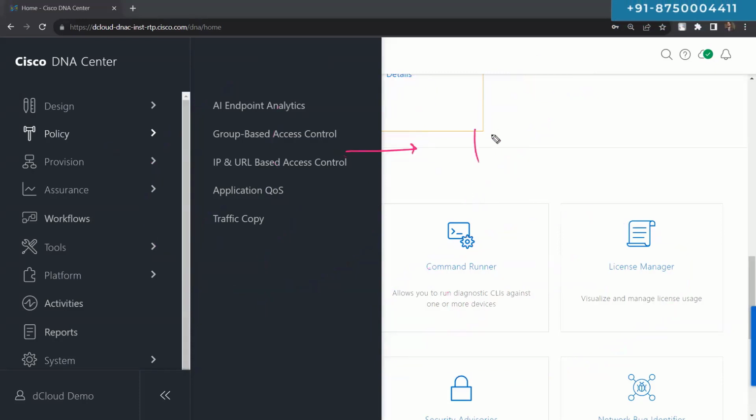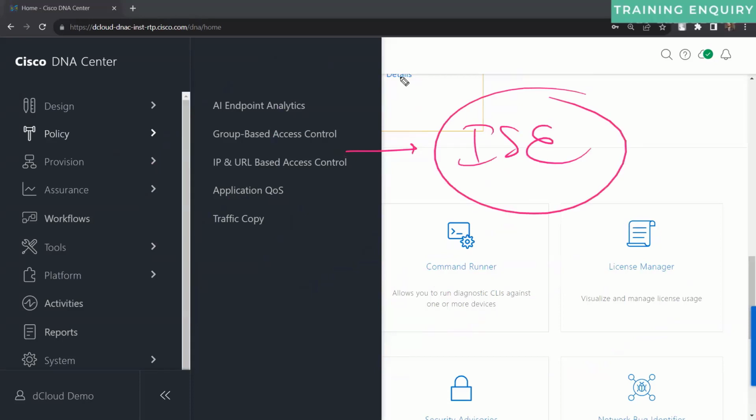Remember, ICE, Identity Services Engine, will be the policy plane in our SDA network. ICE will be required, or if you don't have ICE, then any AAA server will be required to enforce the policy in the network. Remember that we have RADIUS and TACACS, two protocols in security, in the authentication authorization concept. One of these, RADIUS and TACACS, is Cisco proprietary, and one is open. So if you are going to use ICE, you might get both of them. But if you are going to use a generic AAA server, you might get only one of them.